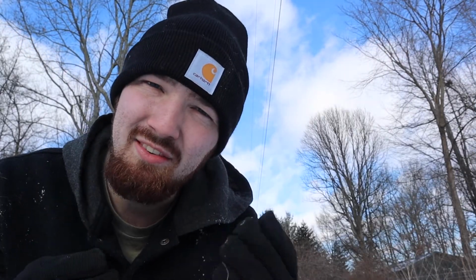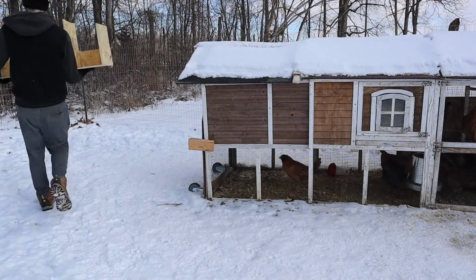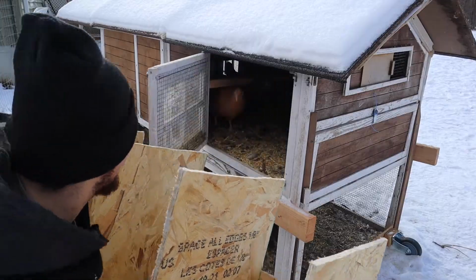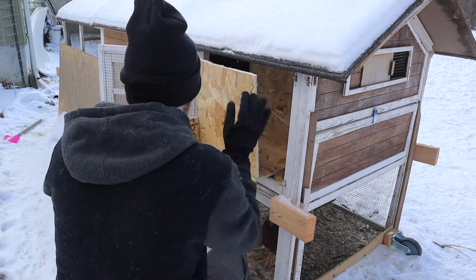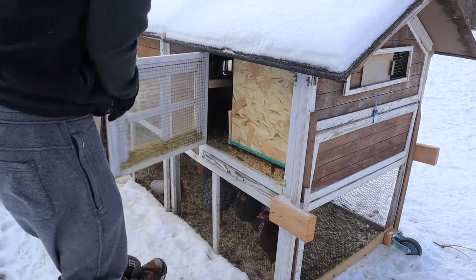The nesting box is finished. Now, time to cross our fingers and hopefully everything fits in how it's supposed to. But I do have a good track record of mismeasuring something and having to cut a little more, so hopefully not, but we'll see. All right, it fit.